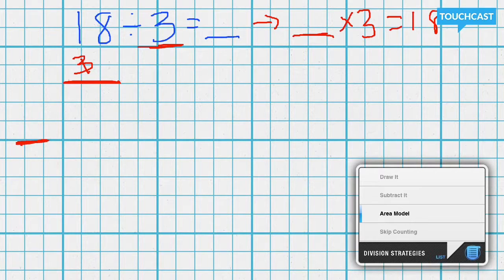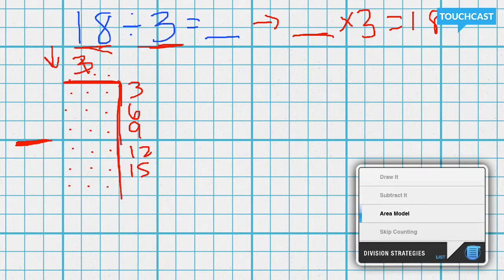And again, we're trying to figure out how many down do we need to go to find the total area of 18. So now we're going to start counting out and sorting 18 into these 3 boxes here. So 1, 2, 3, 4, 5, 6, 7, 8, 9, 10, 11, 12, 13, 14, 15, 16, 17, 18. So that's 18. We counted all of our 18 up. So we're going to enclose our area model, and we know this is an area then of 18 because the area is all the number that's between the shape.